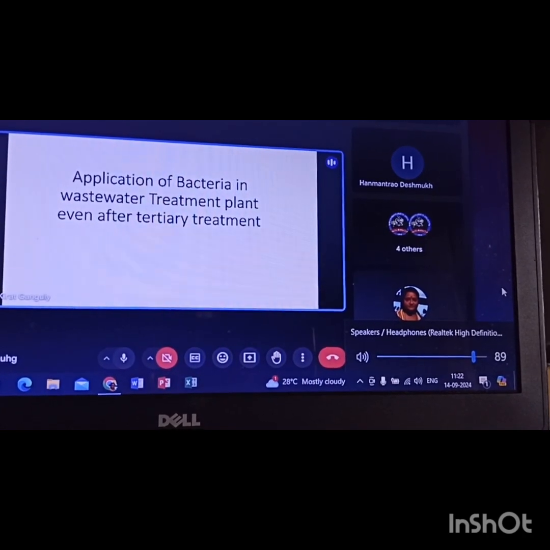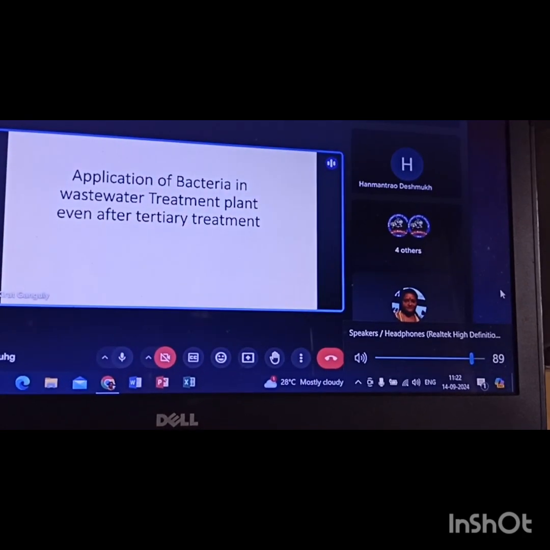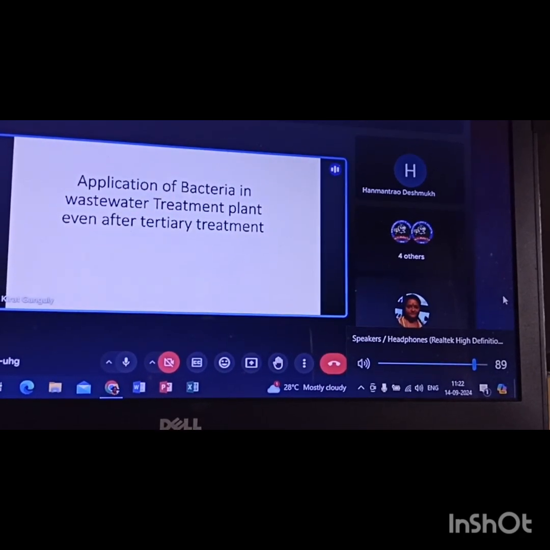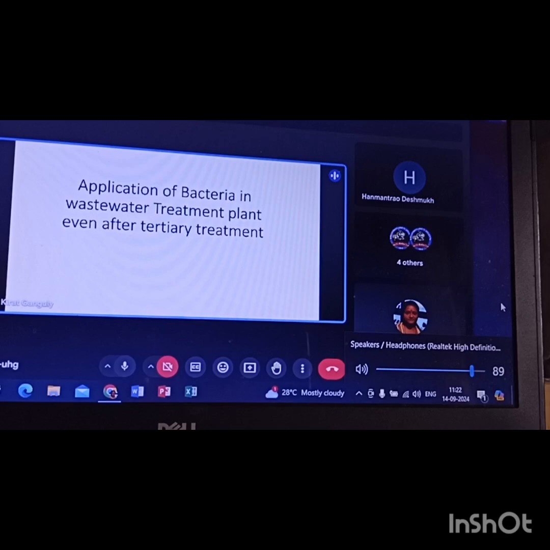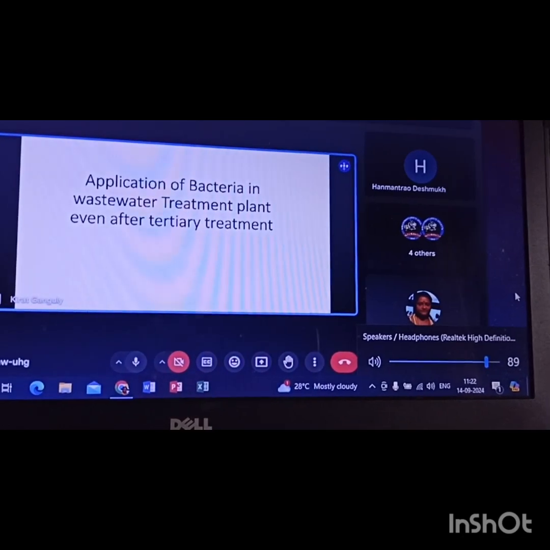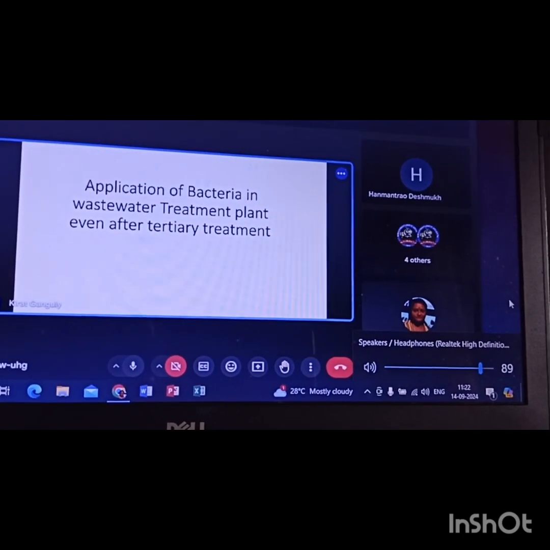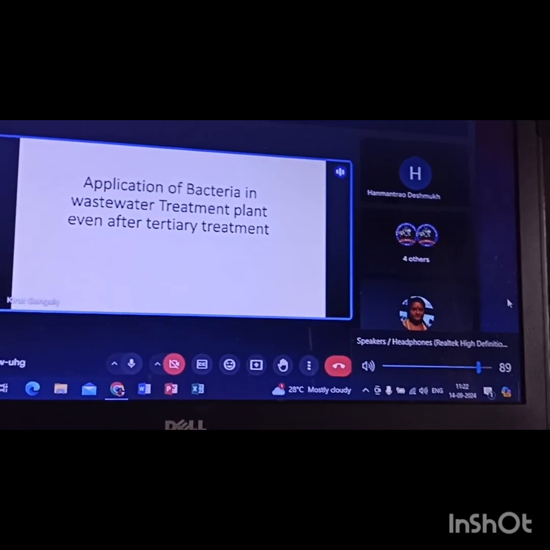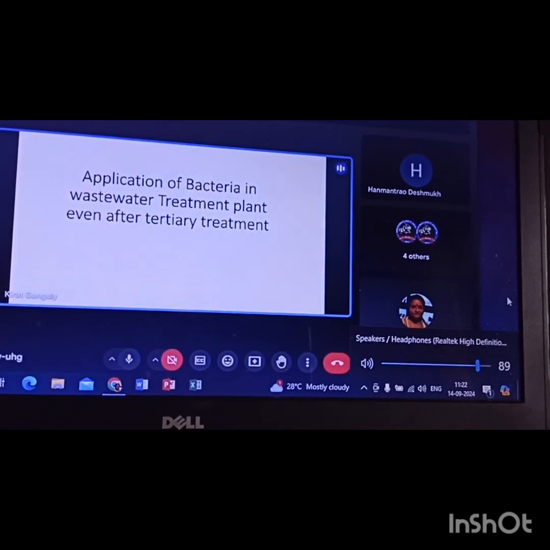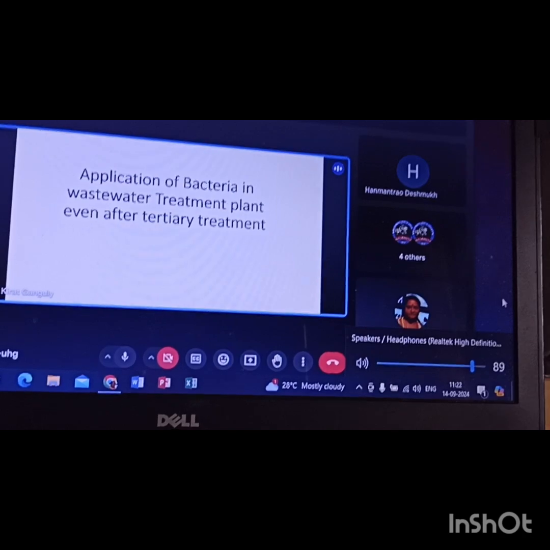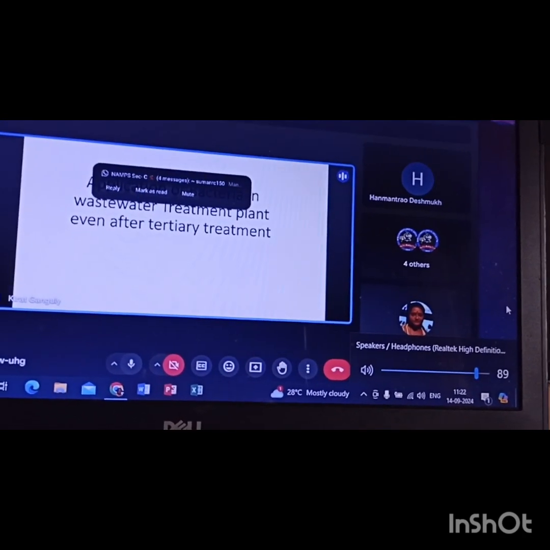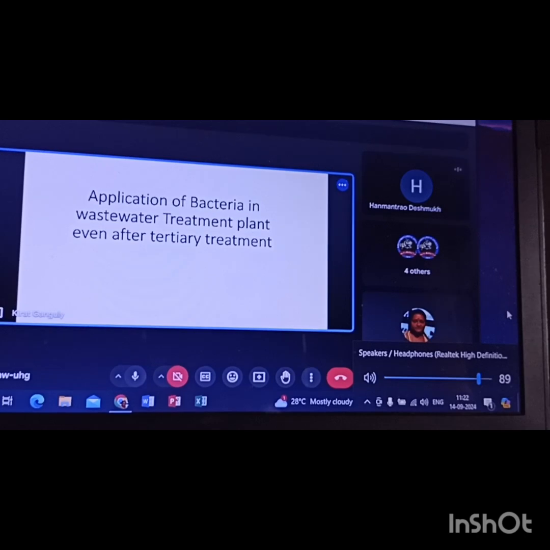I did some experiment and found that the lead content in the culture media where we are growing bacteria, in presence and absence of lead and in presence and absence of the organism, we found that the organism is highly absorbing the lead. Even after treatment with the organism, the lead content of the solution is decreasing.